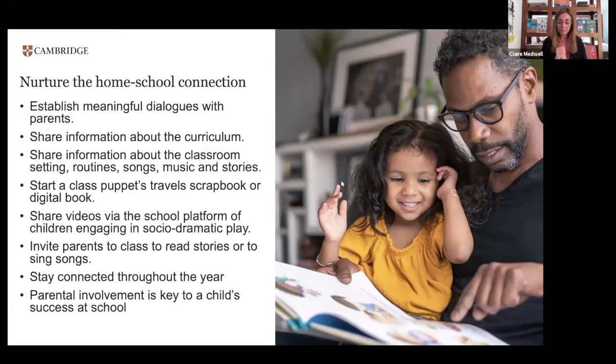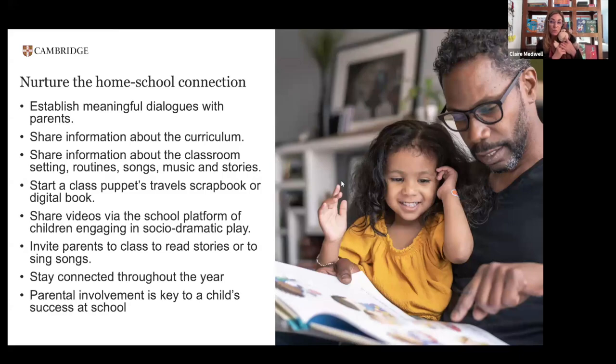Another very nice idea to establish during the school year is to have a class puppet travel. Your class puppet, whether it be a monkey or any other animal that you have for your course, or one that you're very fond of to use in your classroom, starts the class puppet's travel scrapbook. What would this involve? Well, it would involve a big book where each child has a page.